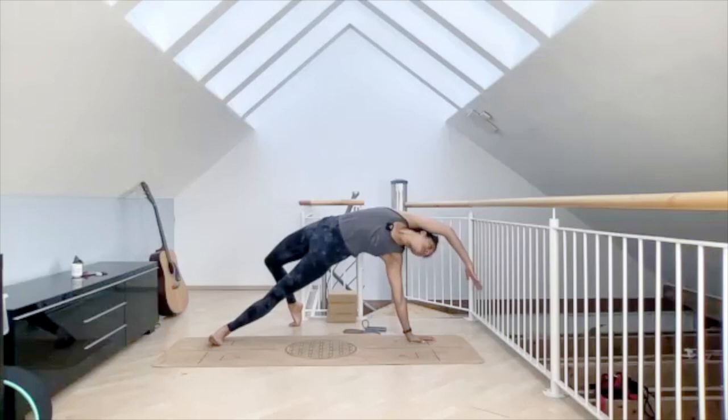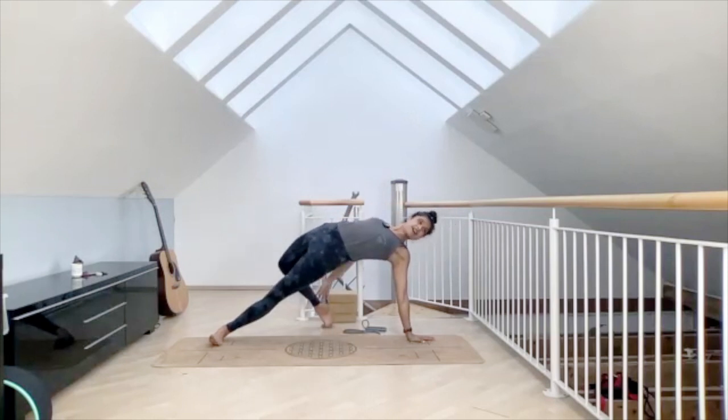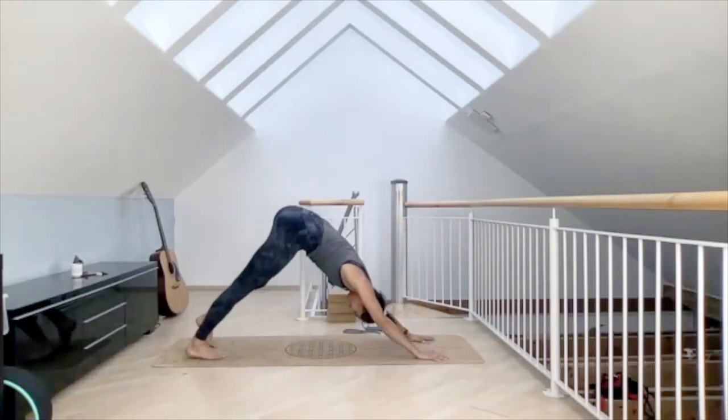Option 2 is for the top hand to come to your back, just like we did before. Push the head into the arm. Maybe you can wiggle the hand towards your armpit. Option 3, release, hand is to the sky. Hand comes by the right hip. Maybe hand can find your right leg. This is quite intense. Whatever you've chosen, breathe in. And then as you breathe out, all the way down, downward dog.